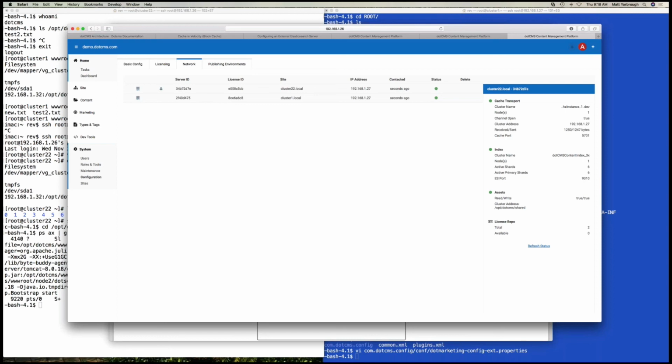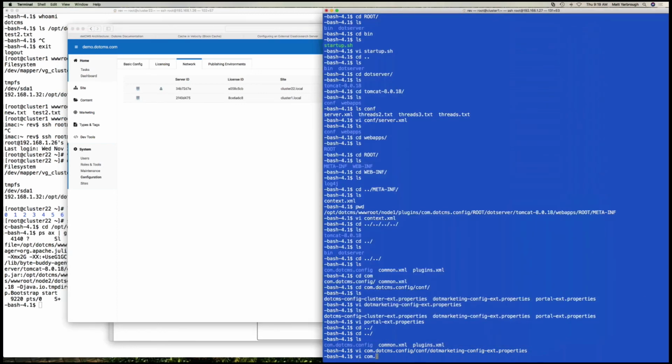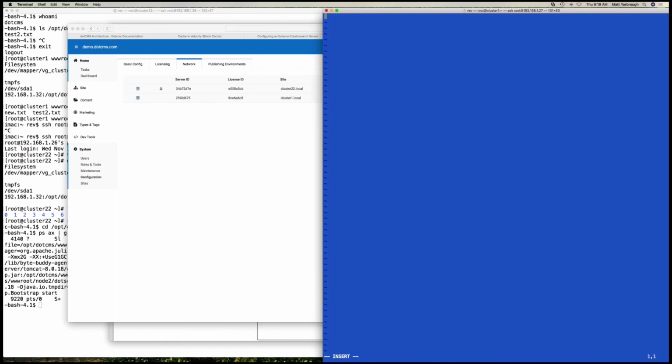You can also do manual clustering, which is where you have to individually go into each node and edit the cluster config properties. So in this case, and to make those changes, one of the reasons that people try and avoid the manual configuration is that managing manual configuration is very tedious. Anytime you're going to make a change to a cluster, you have to go in, change this file on each node in the cluster, and save it, shut down the node, deploy plugins, start up the node, go to the next node, make the changes, shut down the node, deploy plugins, start up the node, go to the next. So yeah, it's a very tedious process to manage.